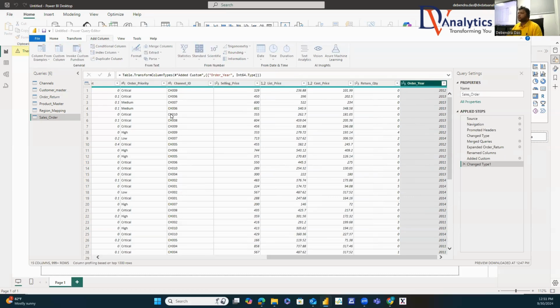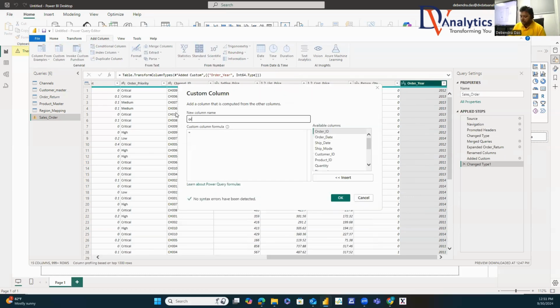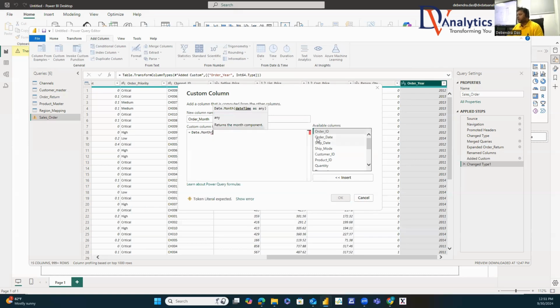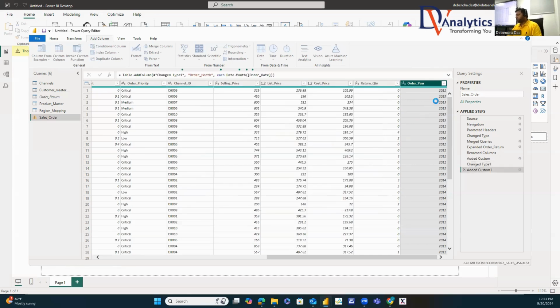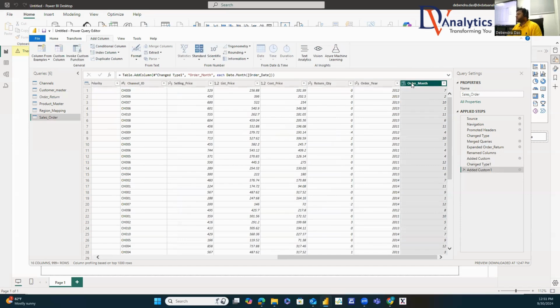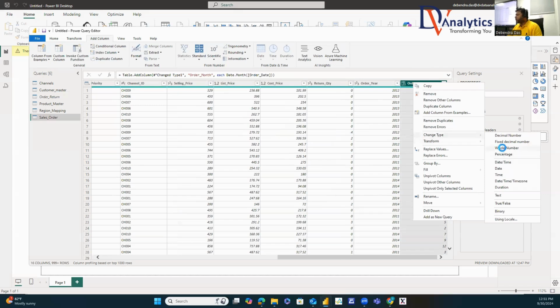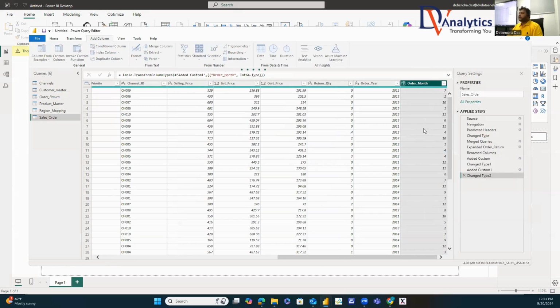Moving on to the next, I want to create order month. How do you calculate the order month, guys? Here, you would be using the month function. The moment you write month, it is order month with order date. The moment I select this, it reads the order month values here too. Order month is coming as ABC123. What will you do now? You will say change type to whole number. Is that clear now, guys? Now I want to calculate the order month in words.